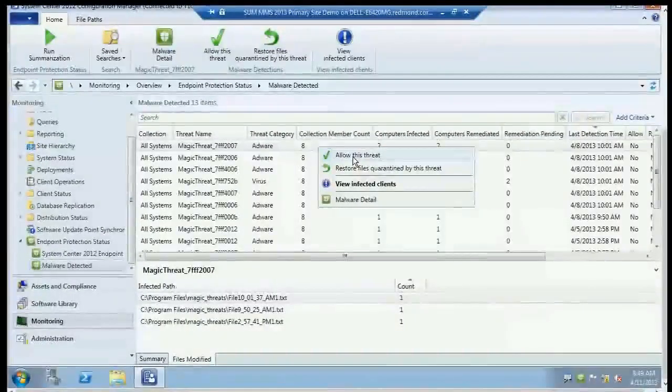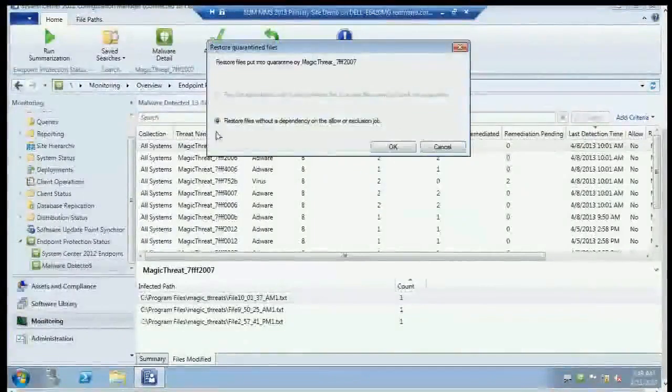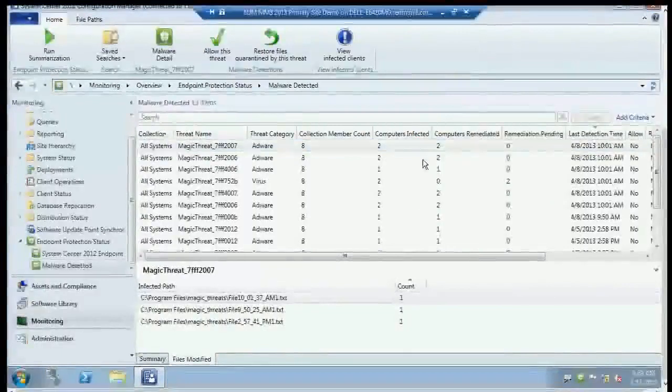When Microsoft updates the signature and it comes down, going forward, it will not be detected as a threat. But in order to unblock your workforce, you can go ahead and say, restore file quarantine by this particular threat. And once you do that, let me just allow the threat first here.